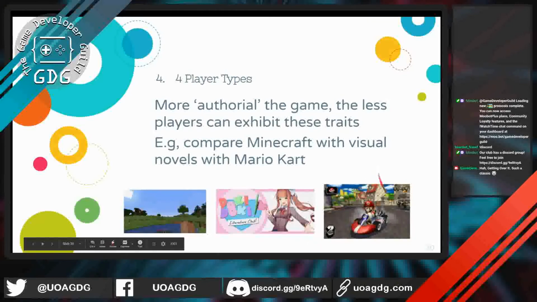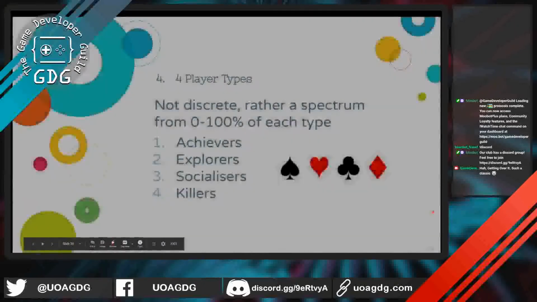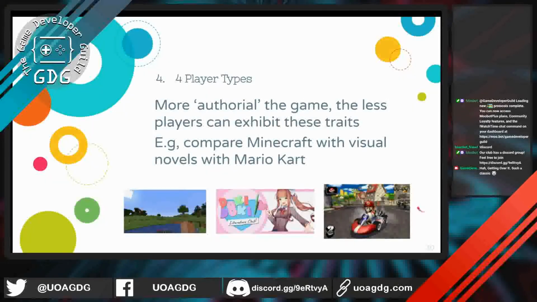Now, let's compare Mario Kart, for example, to the 4 player types. As expected, killers and socializers would have a blast playing this game. And achievers, well, it depends on whether they view Mario Kart as something worth achieving. If they're a kid, probably yeah. But someone who's really good at racing games will be like, nah, that's not worth it.